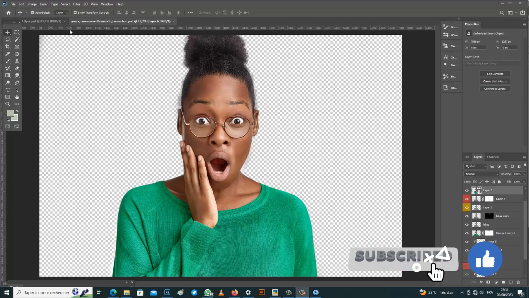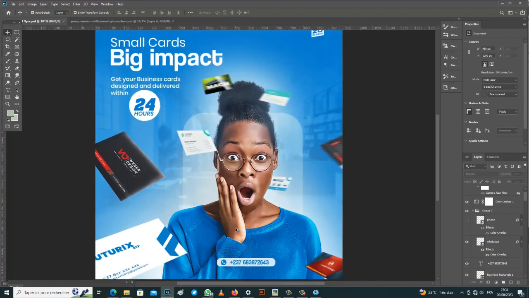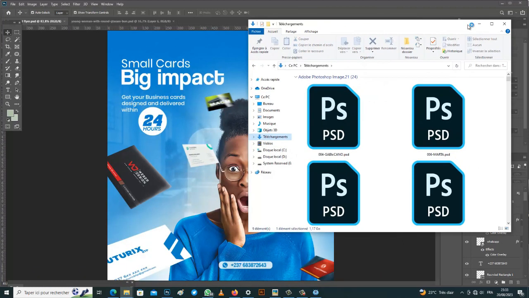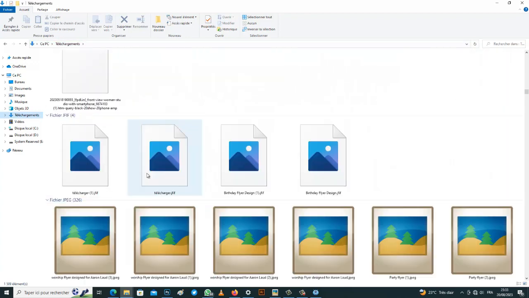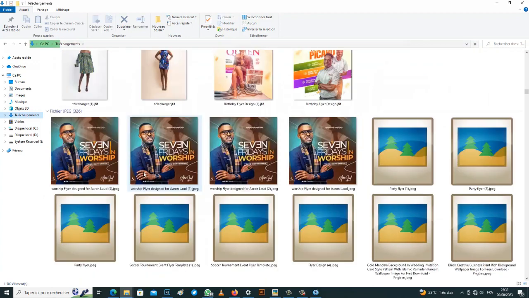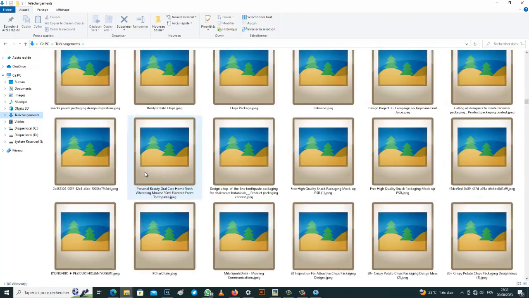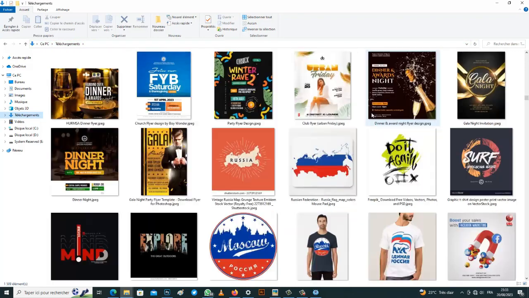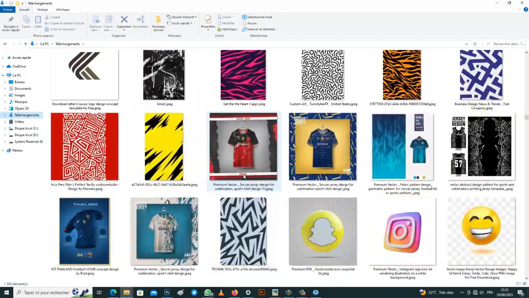I'll be sharing with you the steps I took to design this flyer. It's basically simple, just a few steps to follow, and I'm sure we'll be able to understand and design it. Rapidly, I have my image I downloaded from FreePic. Actually, FreePic is one of the best sites I know for images. African images, the quality is actually the best.